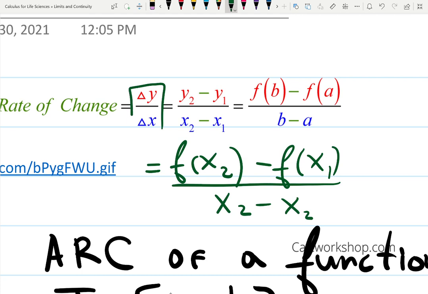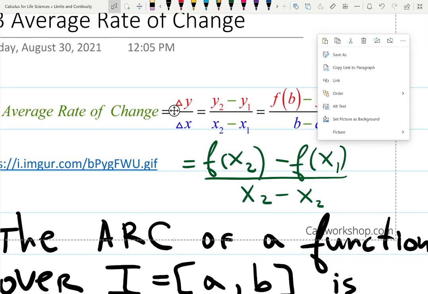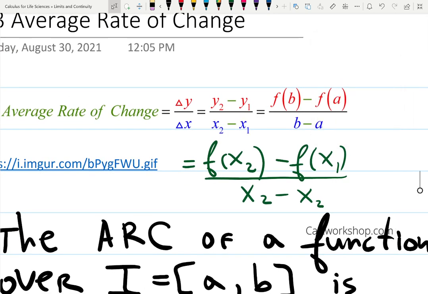And the shortcut is delta. Delta is a triangle. Delta means change. Change in y over change in x. Usually it means small change. Sometimes it means a step size, like in computer science. So all of these are the same thing. You will see them in literature. Which one would you like more? I don't like the last one, too much writing. I like the first two. The first two are short and convenient.